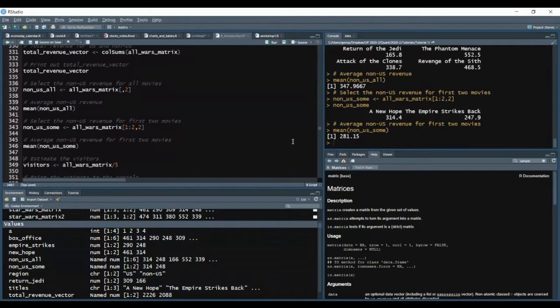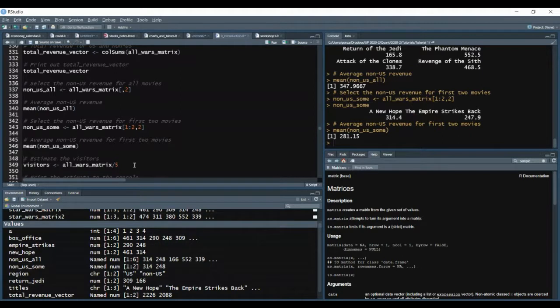Now, let's say, for example, we wanted to know how many people went to see these movies. Now, on average, now this is a very rough average, a ticket for the movies costs $5. So if we divide these numbers by 5, we can get the number of tickets that have been sold.